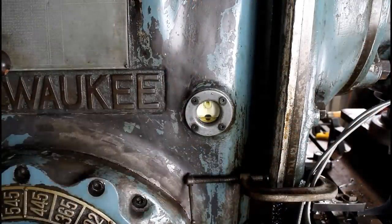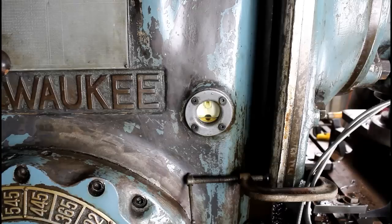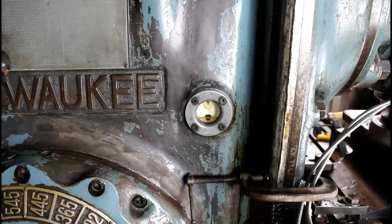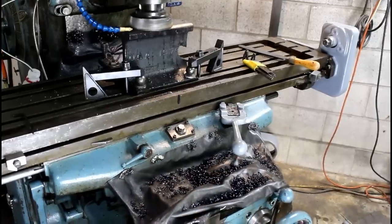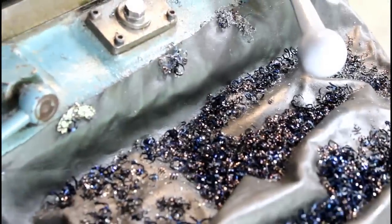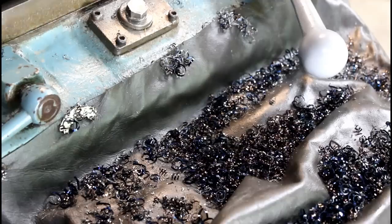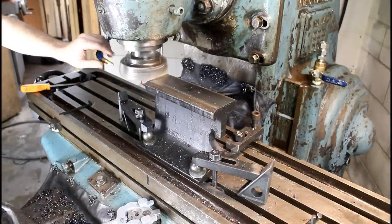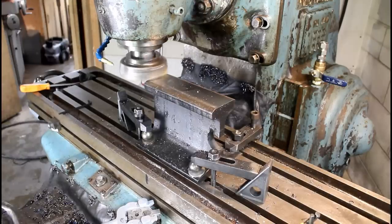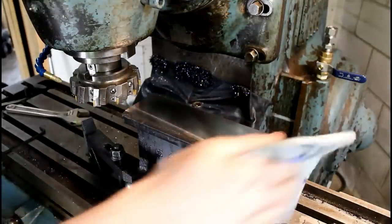I need to make some little knurled knobs instead of having to use a separate tool. Oil still looks clean in this machine. That's a good sign. Of course, we cleaned it out pretty good, but yeah, it looks good. Could flow both in the main casting and the knee. Definitely getting a good finish.